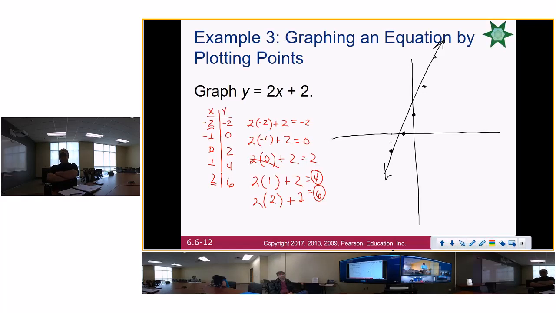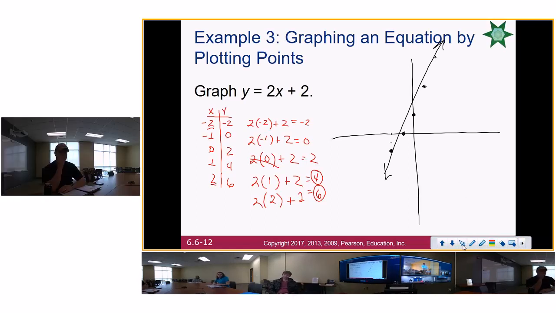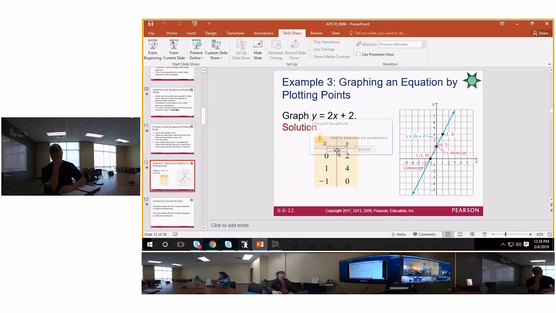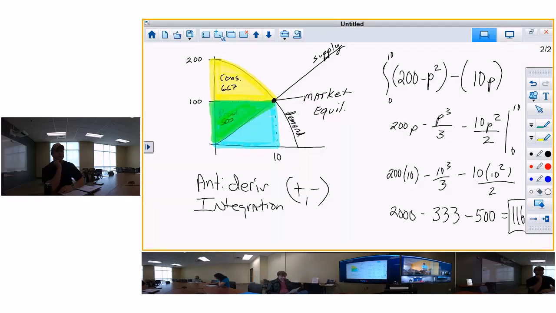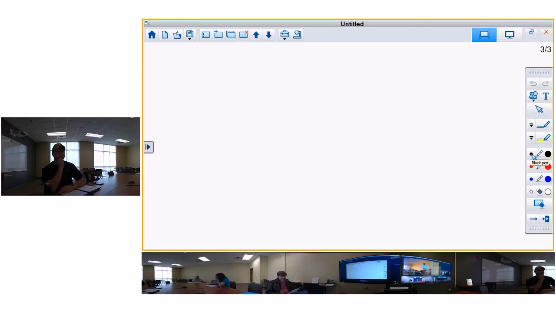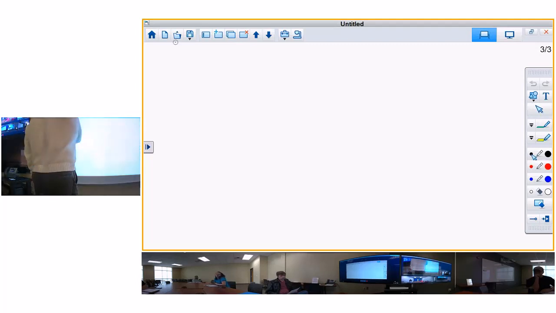Now that is how you would do a regular one, no fractions whatsoever. Okay? Now, I want you to turn to your next page in your notes, turn it landscape side, and I'm going to show you what we're going to do on it. Go to my whiteboard. I want you to divide it into 10 or 12 boxes.